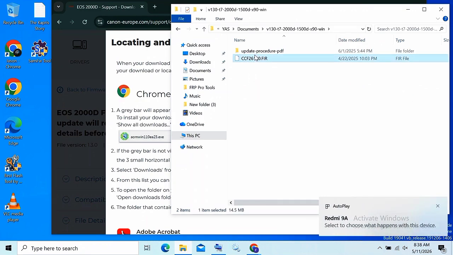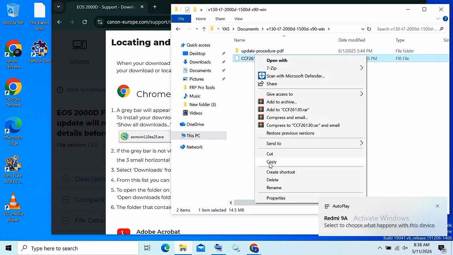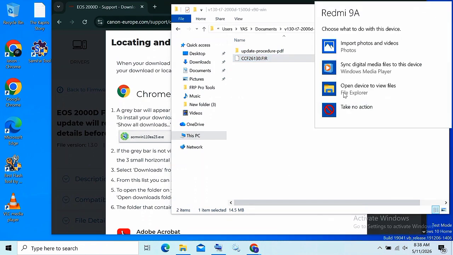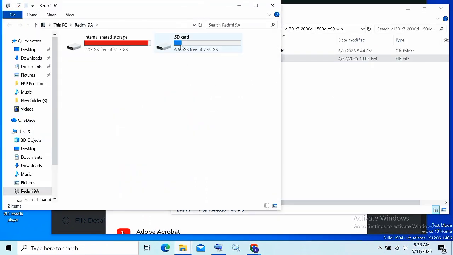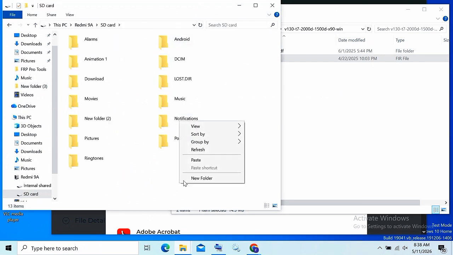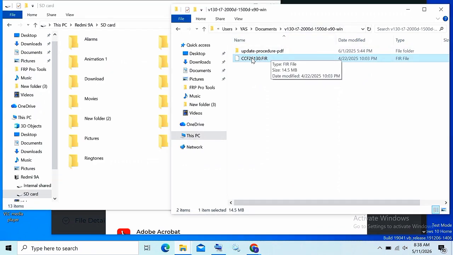Make sure your SD card is formatted correctly. If the camera says the file cannot be found, it is because you didn't put it in the root directory. Do not put the file inside any folders. It must be loose on the card so the camera can see it immediately.